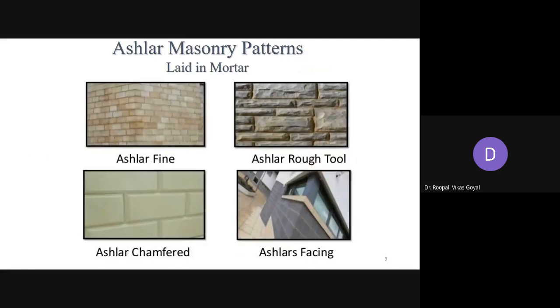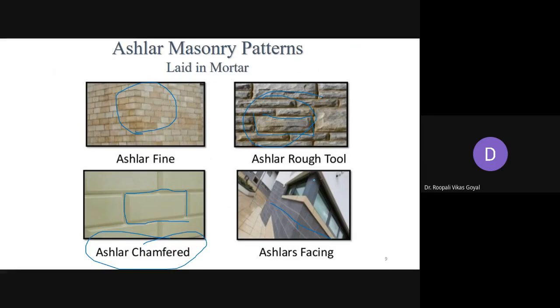So this is giving a perfect view, that is called as ashlar fine masonry. This is rough tooled masonry, ashlar rough tooled masonry. So here rough stone that are provided with this particular strip. Here also ashlar chamfered, in which perfect chamfered portion that is provided up to depth of 25 mm. And here this ashlar facing, so facing part that is of ashlar masonry, but inside it may be a rubble kind of masonry. So now in stone masonry, the joints are very important.